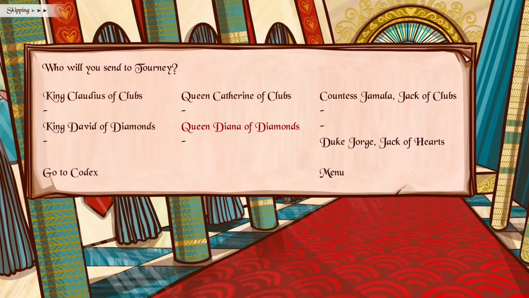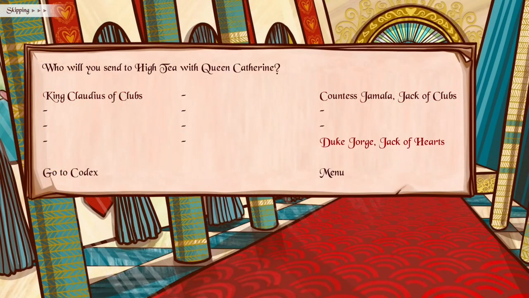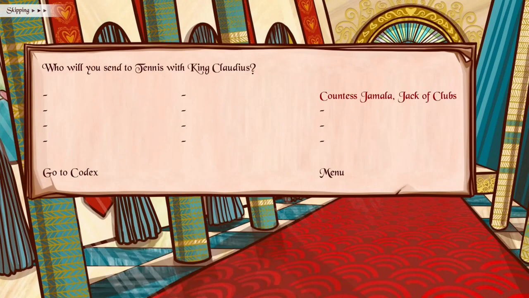Now we need the Queen of Diamonds with the King of Diamonds. Now Queen of Clubs with Jack of Hearts. And the last one, King of Clubs with Jack of Clubs.